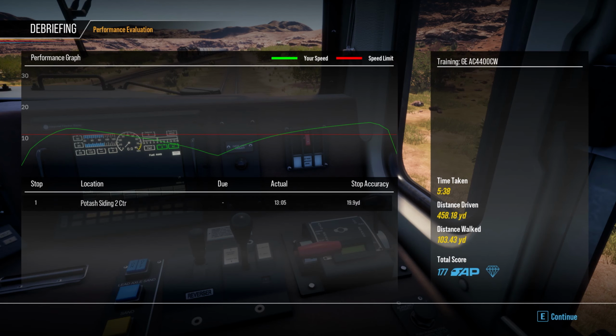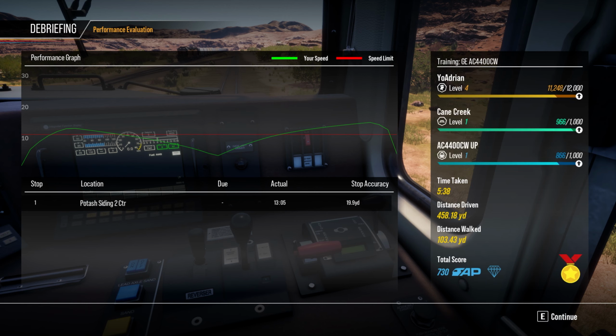So we got some achievements, something. I can't really see what they say. Welcome to the rail world, something like that. But we are almost at level 5. But we're level 2 in Cane Creek, level 2 on the GEVO. I believe it's a GEVO, AC4400CW. I'm going to call it a GEVO, even though it's probably not a GEVO.